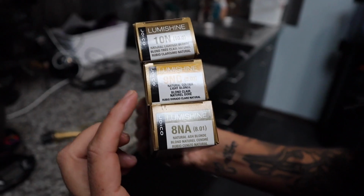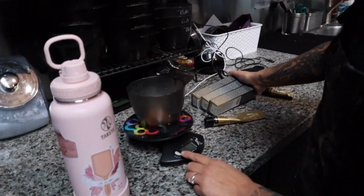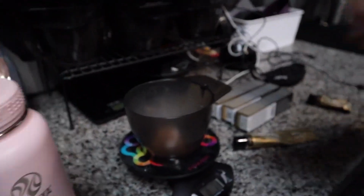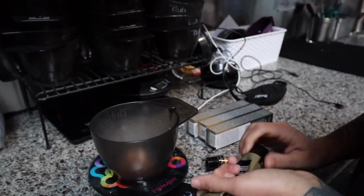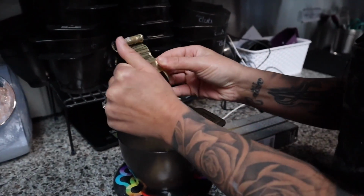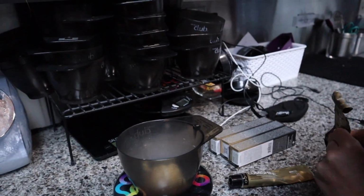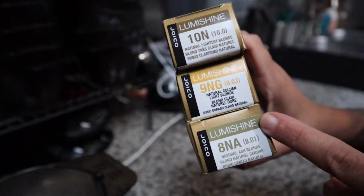So 10N, 9NG, 8NA. Right now I have mixed in here about an ounce of the 8NA. Now I'm gonna go in with 10N. And the reason I want the 8 in there is because it's on wet hair, and I want it to be like a level 9. So I got the 10. And I'm working with 8, 9, 10 because I want her to be a solid level 9. So I'm gonna go equal, equal, equal.